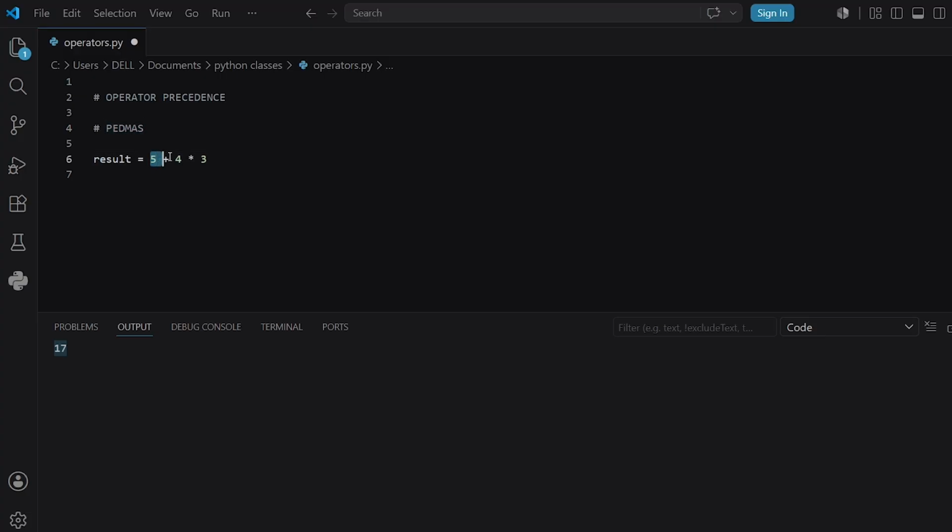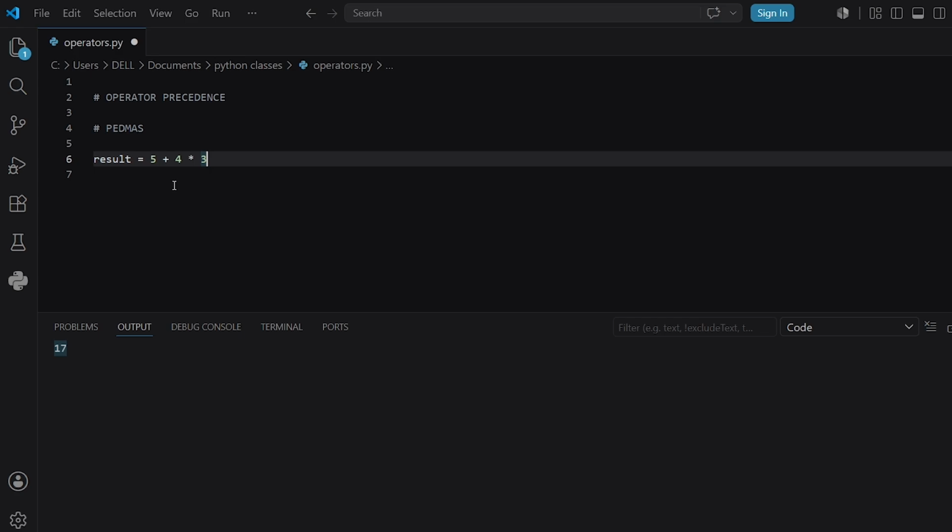Now, if you look at this expression, we have a multiplication. What this means is that this operation is going to evaluate first before the addition. So 4 times 3 will give us 12, and 12 plus 5 will give us 17.